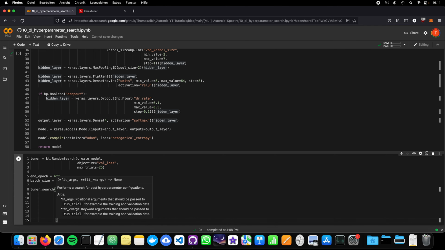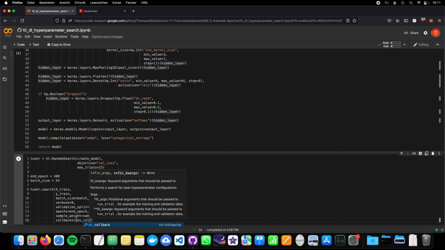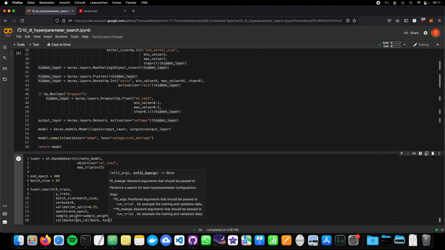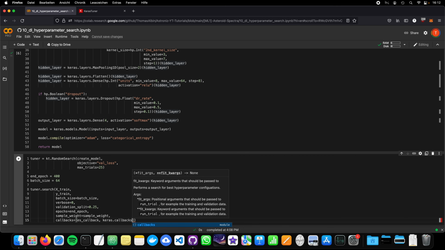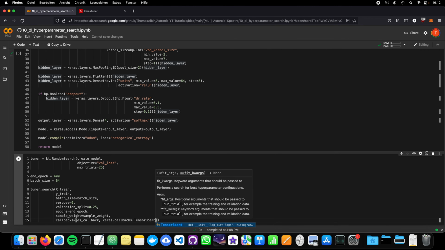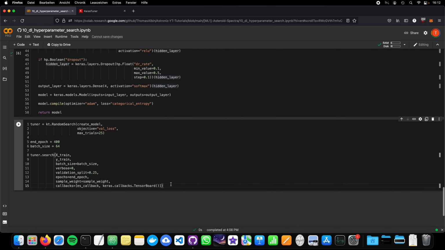And finally, our callbacks. And today, it's not a single callback. We will have two callbacks. The first one is the early stopping callback, and the second one is TensorBoard. We just loaded it in the very beginning, you may remember. And now we will use TensorBoard in a second to visualize interactively all our loss functions of this model search. So I would suggest let's get it running.